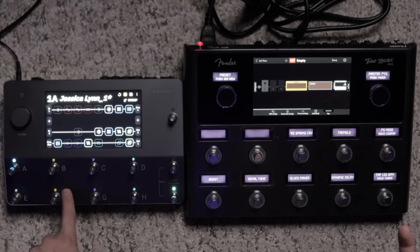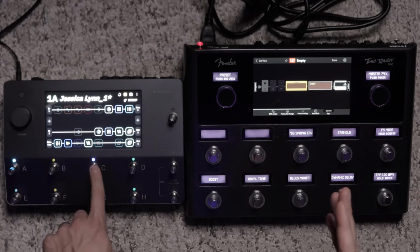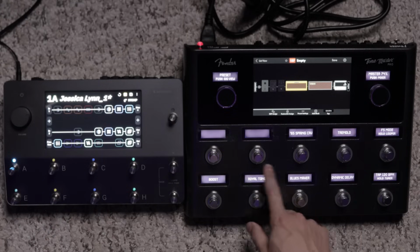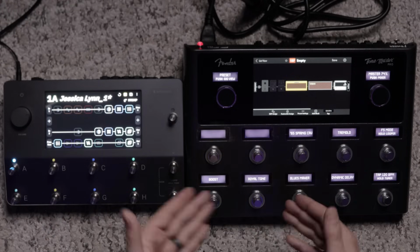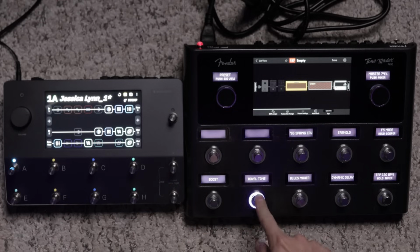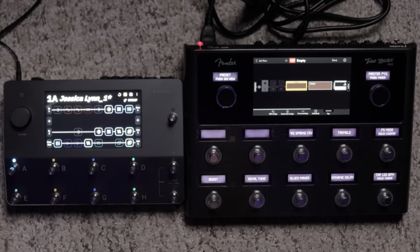So if you know your drive pedals are all one color, and your modulations are one color, that will help you see that. But again, the scribble strips went out also, because you could actually read the name of the pedal, look down and see that this is my Royal Tone. So something worth noting. I don't know if that's one better than the other or not. About a wash for me.